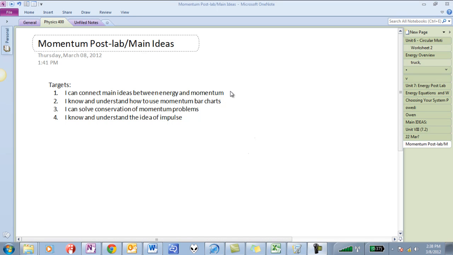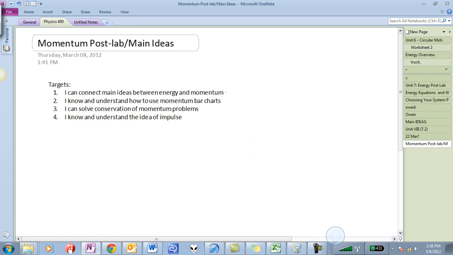So today's bit here is going to be talking about continuing on from our momentum post lab, and then also talking about some really great connections back to last unit. Again, what I've said before, if you understand these connections, momentum should be a very easy unit, and that's why we can wrap this up very quickly. So you'll see our first target is understanding those connections. We are going to connect to main ideas. If you can do this, like I said, it's an easy way if you understood energy to understand momentum.